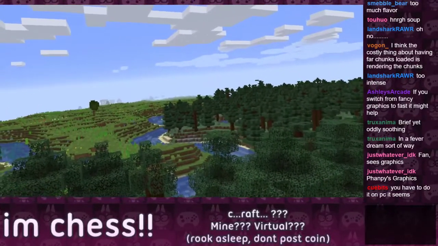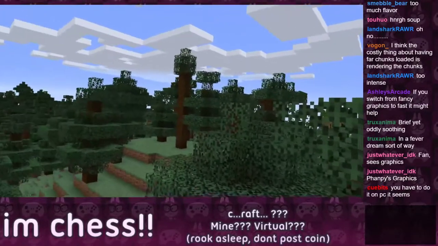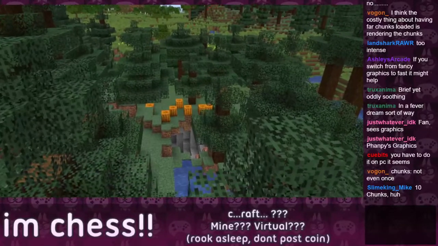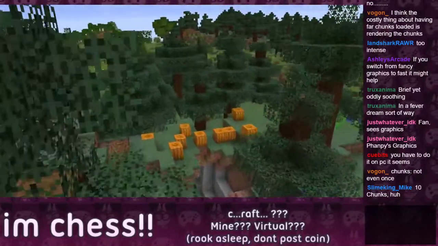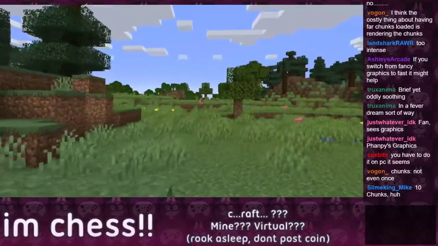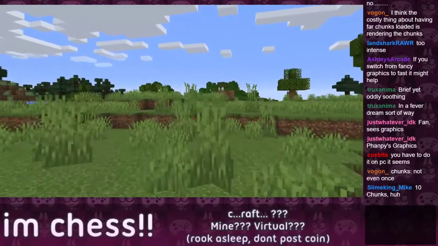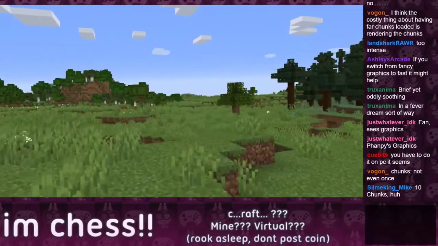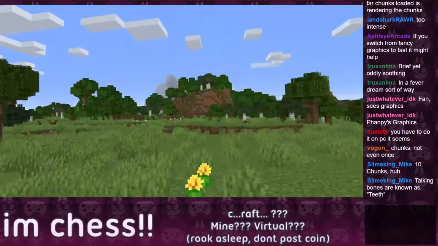Kinda looks like there's only trees. Huh? Oh wait, that looks like a hill. All right, I'm just gonna pick a direction and walk. I'm gonna go this way. No, don't talk to me, Bones. Ow. Oh, my hand didn't load. That was weird. Alright, we're just gonna walk this way for a bit. Oh, here we go. There's our mountain.